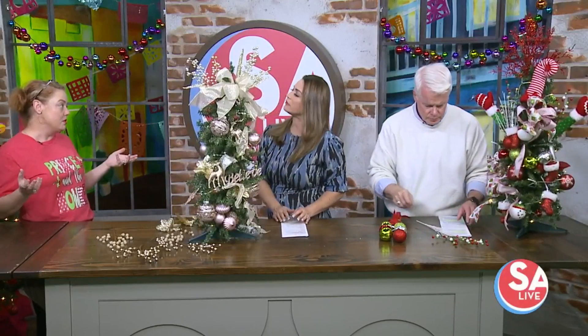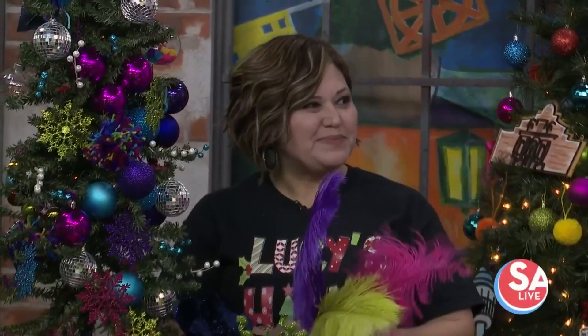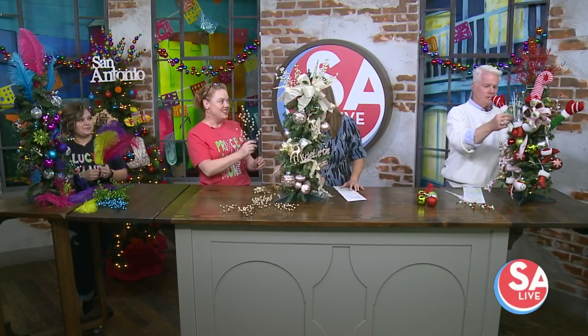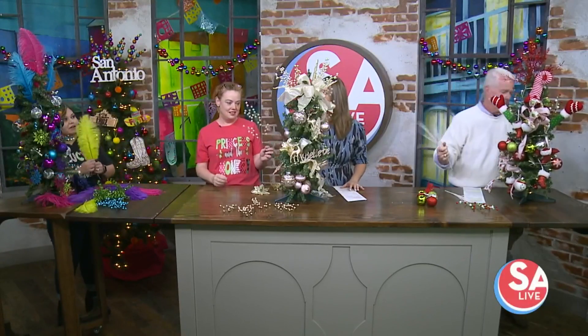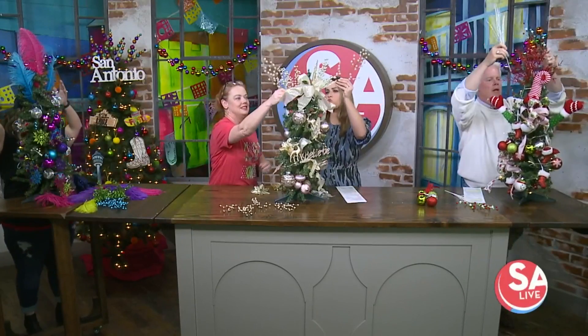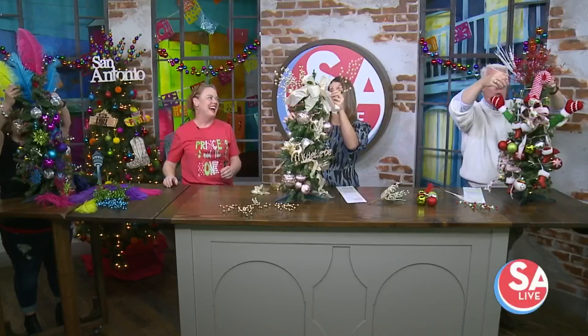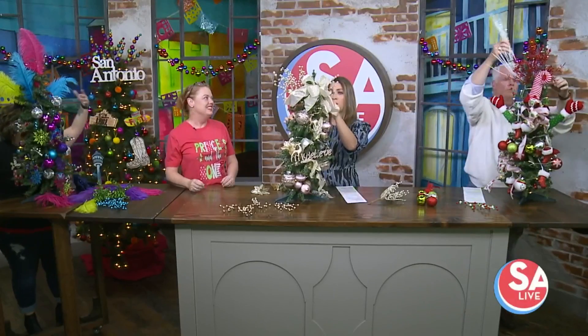The next thing we're going to do is something that Monica came in and really helped with at the end, because we didn't want to do a traditional tree topper on all these trees, but we wanted to give it some depth and definition. She's an amazing florist, and she did basically a floral arrangement on the top of each tree. So she's going to teach you all how to do this. What you're going to do is start with one of your picks and begin making your height for your tree — whether you have it going straight up or coming straight out.